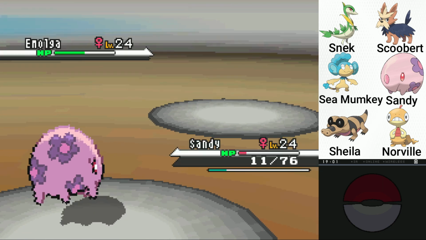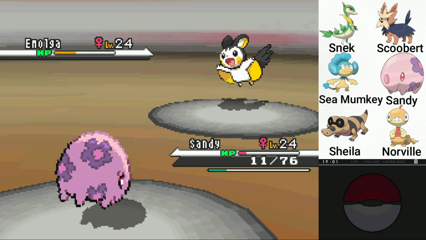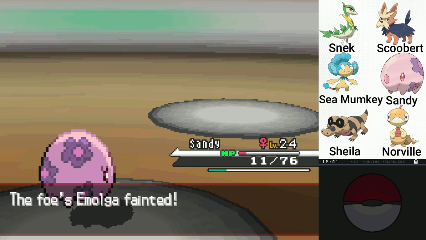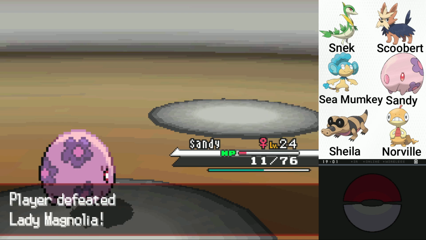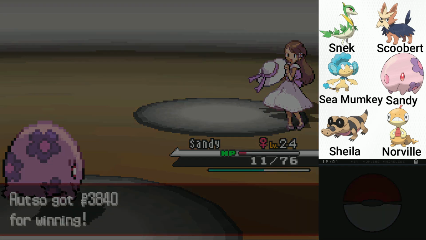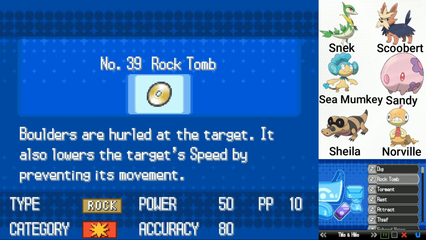Please hit yourself. Thank God it hit himself. And then, boom, that's going to be a kill. Right? It should be. And, yes, sir. Let's go, Sandy. That gave a lot of XP, which is massive. Norval's level 21. I think we are close to taking the XP share off of Norval. I'll see. Maybe once he reaches 23, I'll take it off.